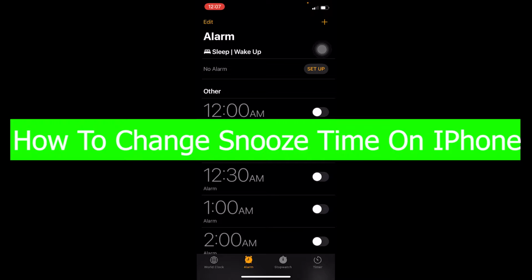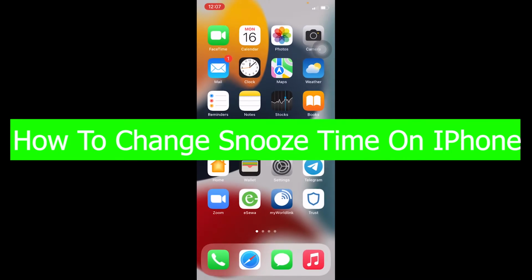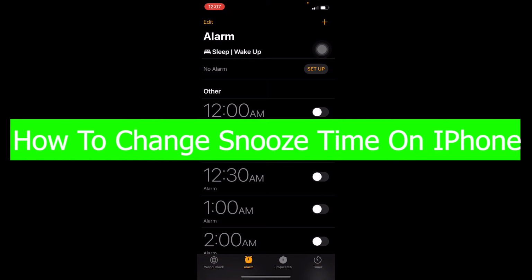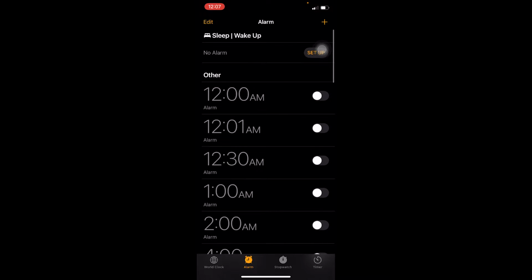In this video I'm going to be showing you how we can change your snooze time on iPhone. Basically, if you're using the default alarm clock, the one over here where it says Clock, you cannot change the snooze timer because iPhone does not allow you to change it. You have a snooze timer of 5 minutes, and you cannot change it to 4, 5, or 6. It's going to be 5 always.